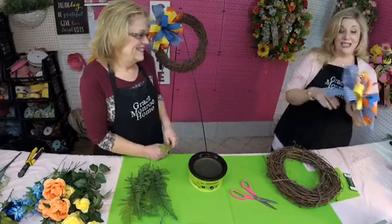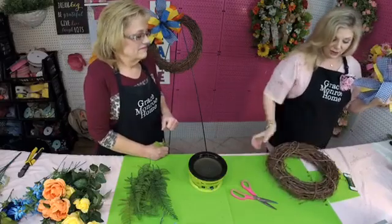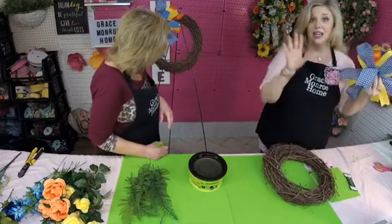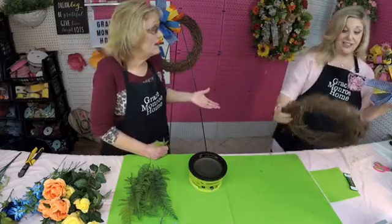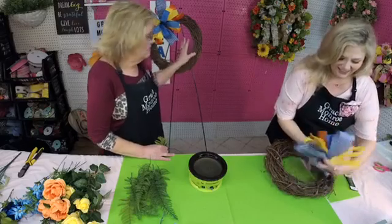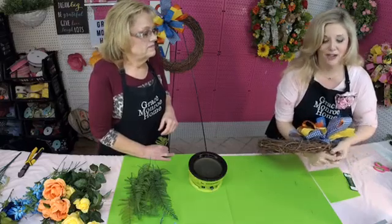So now I'm just going to attach this, and we've got this at about 11 o'clock. Yeah, about 11. Okay. So first, before you even attach it, you want to look at your wreath and figure out where it would go and how the wreath is going to hang. It needs to hang the best that you can get it. And these grapevine wreaths are natural, so they're not always going to be perfectly round. Never. Rarely found them. So you just wiggle it around, move it around, and see what looks best. And if you are using a wreath stand, that makes it better because you can just drop it and see how it falls naturally. And so I'm just tying it around my grapevine base.